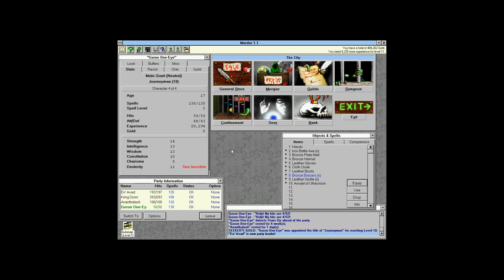So I think we're all set, so that in the next episode we will be able to explore the second level and see if we can recover the rest of our party.